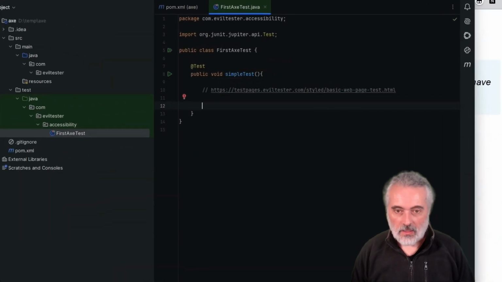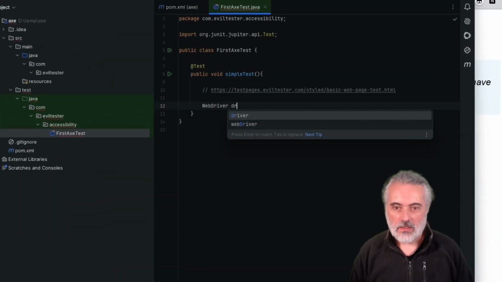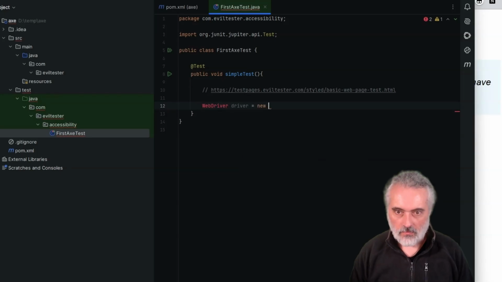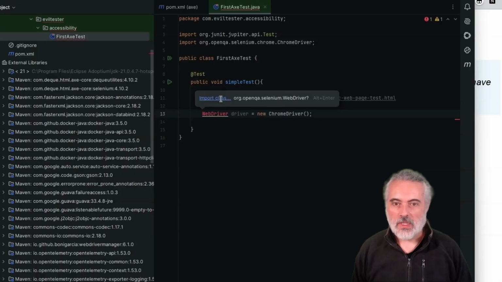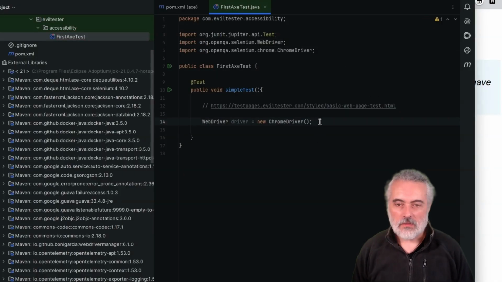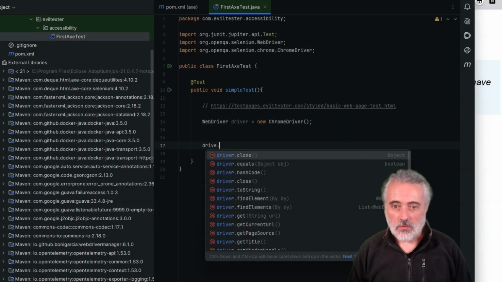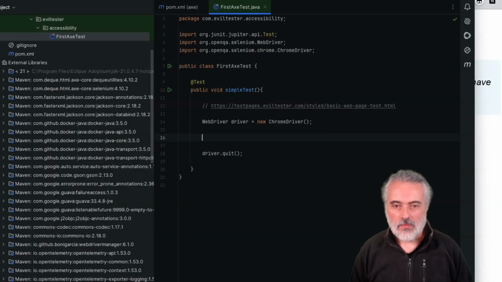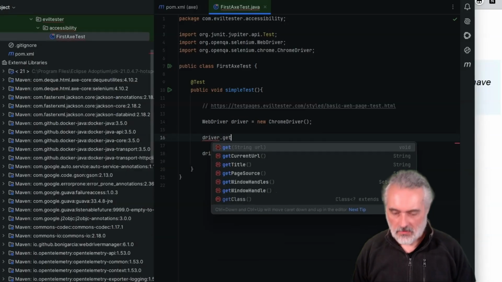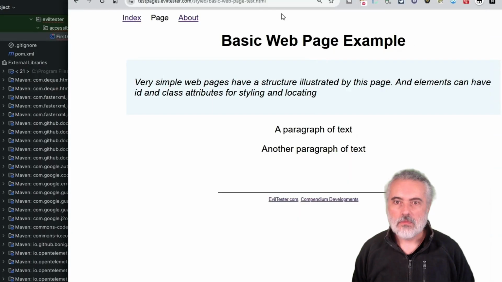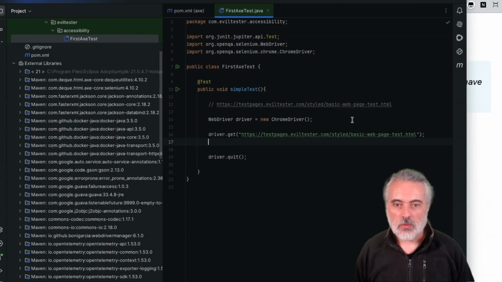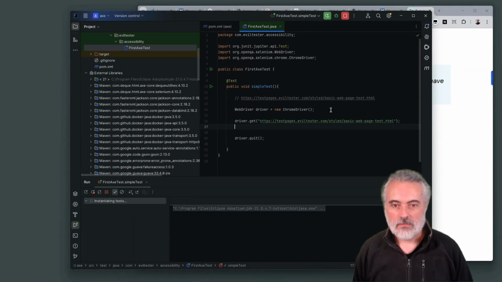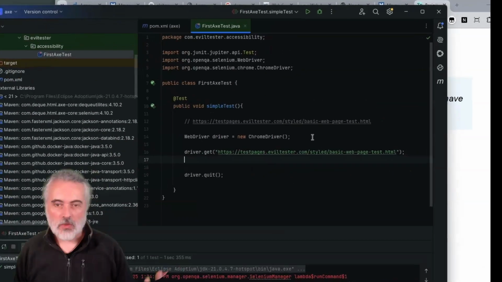All right, so I'm going to need a WebDriver instance. And we'll use Chrome to do this. I just need to import that class. So now we've got our WebDriver, and I need to remember at the end to quit it. So we'll do that now. So we're going to driver.get this particular page. And that should open that page and quit. Let me just double check that that works to start with. All right, good. So we've got everything started.